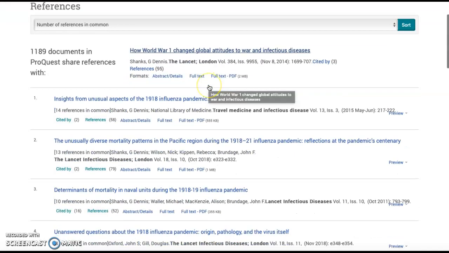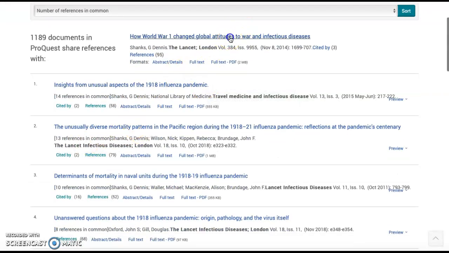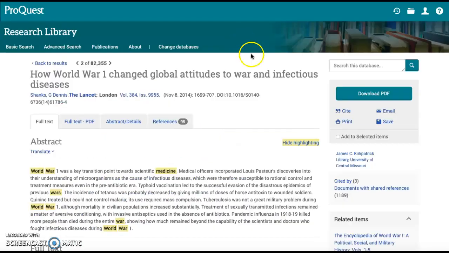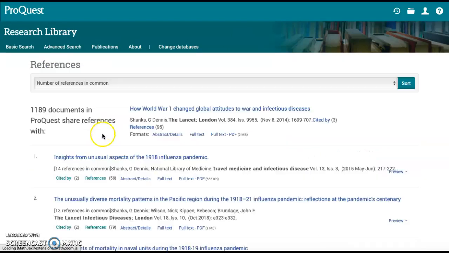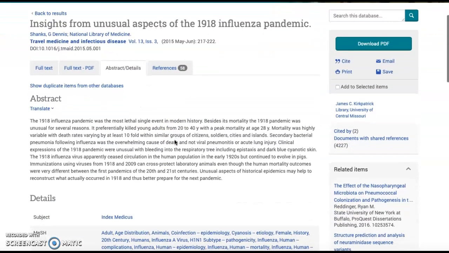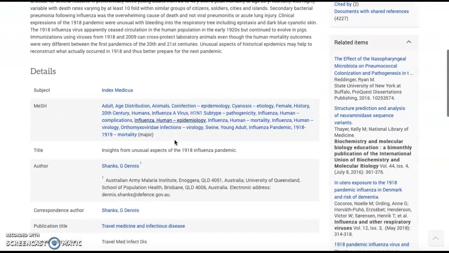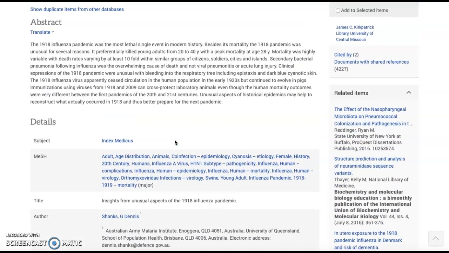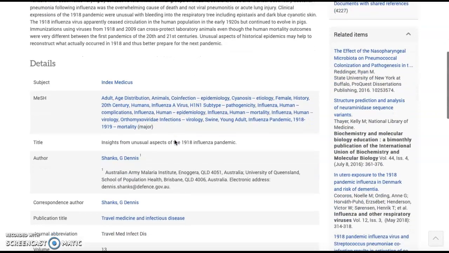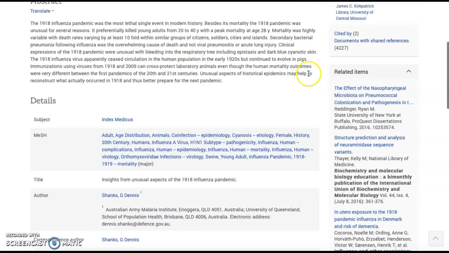So if you want to pick, I'll just pick this first one that popped up. Oh, wait, shoot, that's the same one. The actual first one. And then here's a whole other article with the same kinds of information that you are wanting for your research. All these details, and again, same thing.